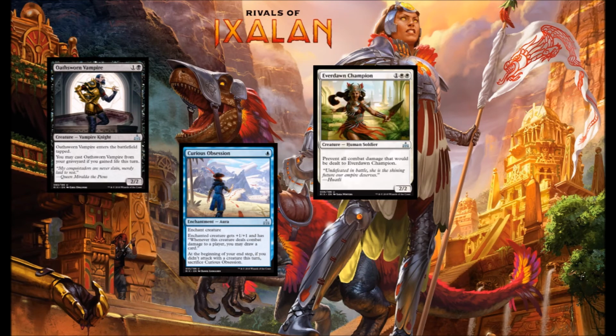Next up, Everdawn Champion, double white and 1 for a 2/2 Human Soldier, and you prevent all combat damage done to the champion. I mean, this card right here, it blocks for days and days and days. This forces your opponent to have hard removal to deal with this, or else you're going to be able to chump block their best guy every single turn. It usually turns on raid triggers, and if you're playing any of the equipment cards in your deck, this guy's going to become a pretty viable threat.